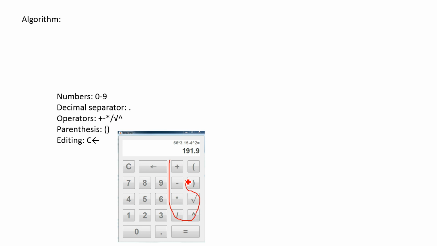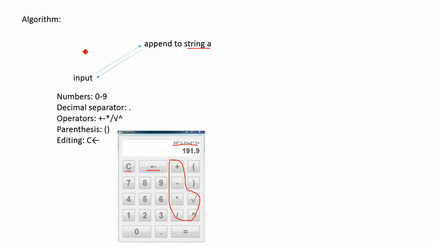So basically the main algorithm is that we use a string A to keep track of the formula here. And then once we press some button, it will append to the last character in the string, and we do it again and again, until the equal sign is pressed here.